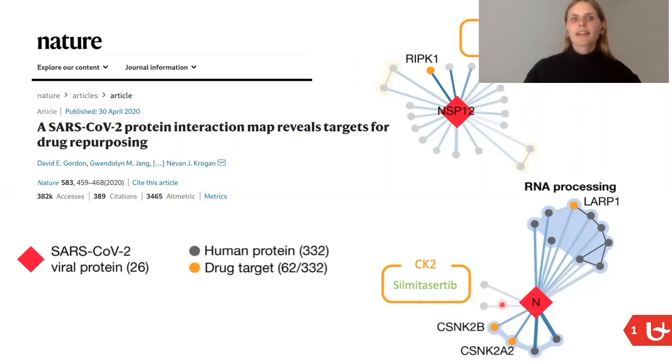In general, viruses have a relatively small genome and heavily rely on their interactions with host proteins for their survival and propagation. For example, for cell entry, interactions with host proteins are usually required. Also, for post-translational modifications like phosphorylation, SARS-CoV-2 needs to interact with host kinases as it does not encode any kinases. By studying these interactions, interesting drug targets can be revealed. For example, for the kinases RIPK1 and CK2, inhibitors exist that could be used against the SARS-CoV-2 virus.